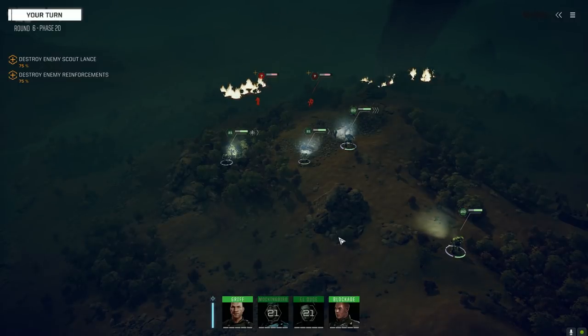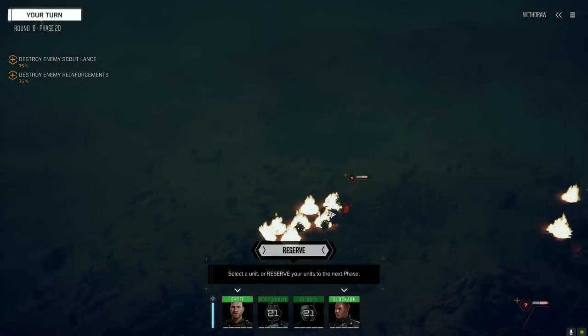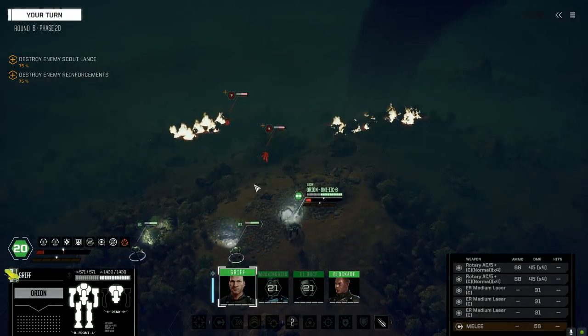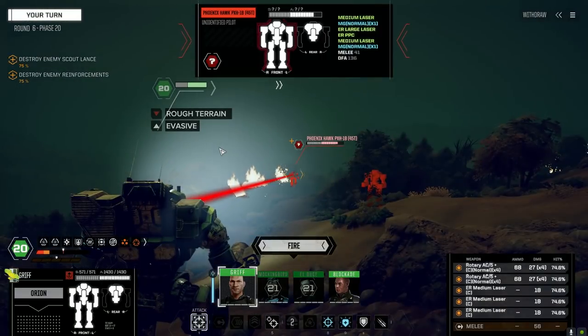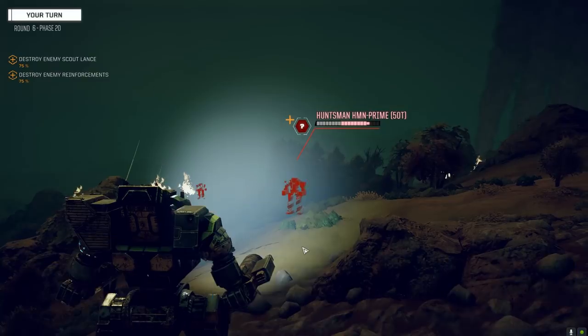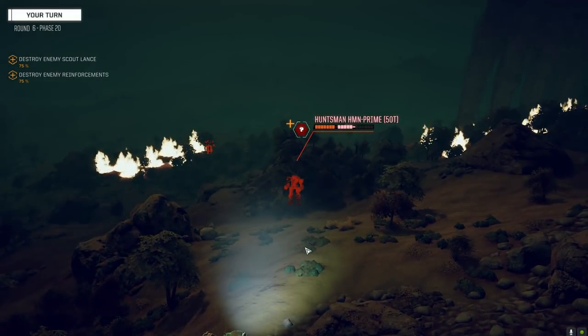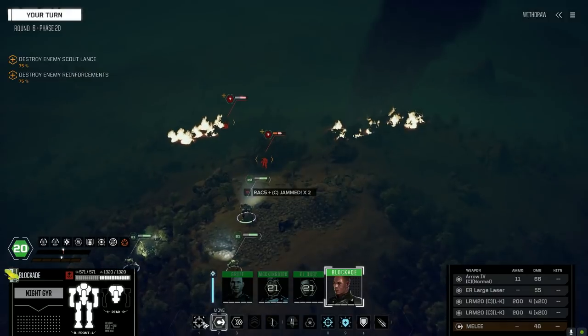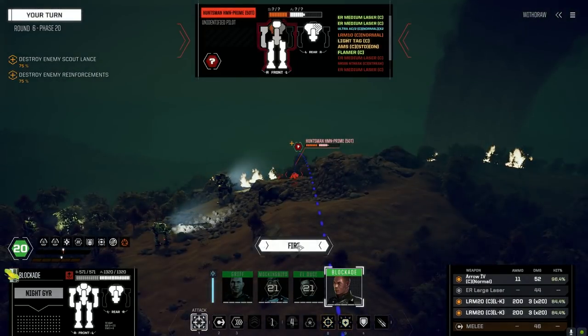Are they going to get a shot at us? That's the question now. That is the million-dollar question. He's running. Does he have his back to me? That's a question right there. No, he doesn't. Still really good chances to hit. Let's crank it up, because we can. Ooh. Enemy mech. Critical damage detected. Think you can finish this guy off for me?